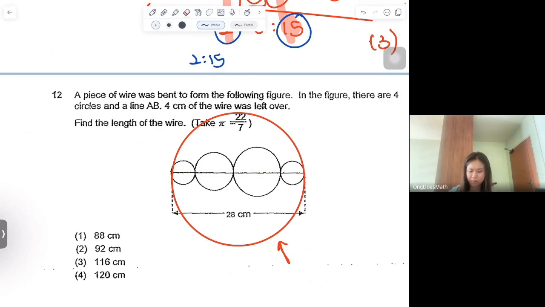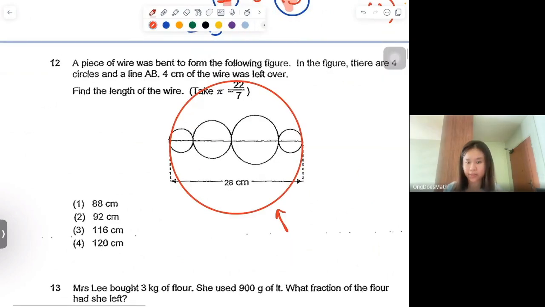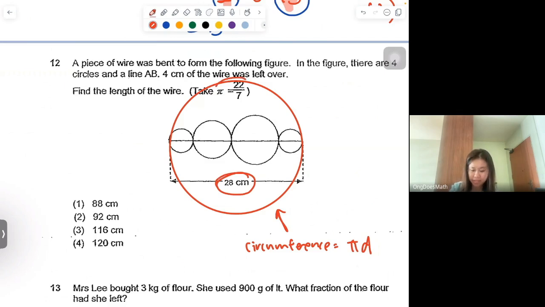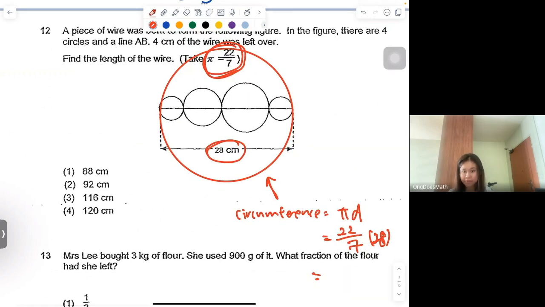The formula from earlier, we have already made it known that circumference is just pi times d. In this case, the diameter is 28. Pi in this case is not 3.14 anymore. They want pi to be 22/7, so times 28. So you can simplify things. Bracket just means multiplication. If it's confusing, I will just change it to times 28.